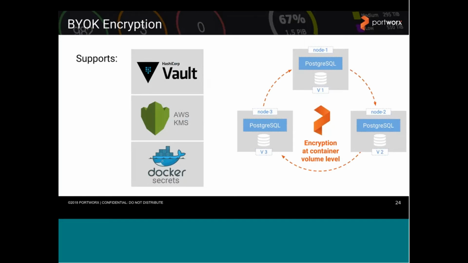Lastly, we support bring your own key encryption. This is important for security conscious applications, or if you are creating a platform, a multi-tenant platform. All of these keys are at the container volume level. So you can actually have different keys for different container volumes, all on, for instance, the same EBS volume. So Portworx can carve up an EBS volume into 10 different container volumes, and each can have their own key. And those keys are only controlled by you, the customer, and carry with the volume as it moves around the cluster and as it moves around between environments.